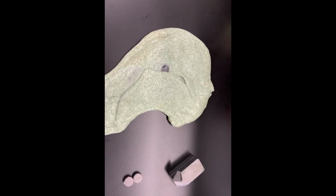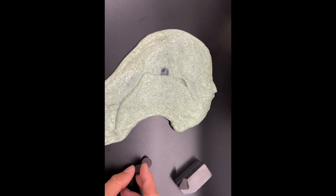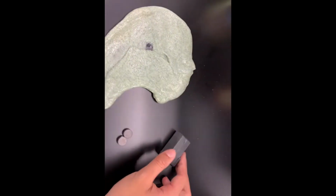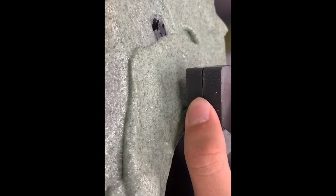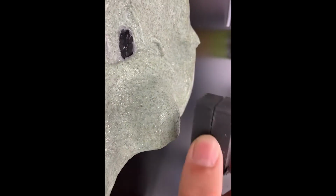Next, we're going to test the magnetic power of our slime. We're going to do that by using these magnetic buttons that we showed you earlier when we were introducing the ingredients, and these stronger magnets. So using the stronger magnets, when we hover them over our slime, we see that the slime is immediately attracted and there is a strong connection between the magnets and the iron filings that we mixed into our slime. So this proves that our slime is magnetic and hence it is working.